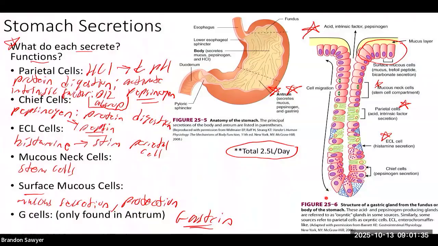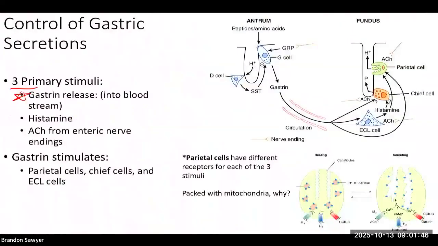Does it have the G cells on here? Maybe not, huh? I guess I don't see them there, but instead of releasing this way into the pit so it can go out into where the food is, it's going to release back this way, right? Into the blood, right? So that's its endocrine function, okay? So it releases gastrin, goes into the bloodstream, and we can see right here, this is a small version of one of those little pits, right?